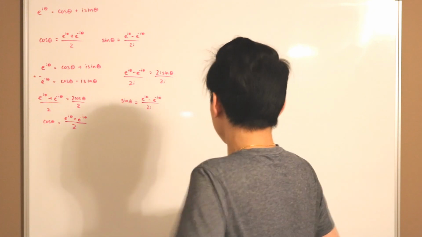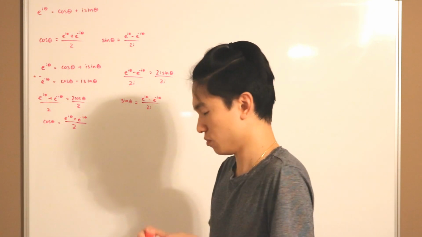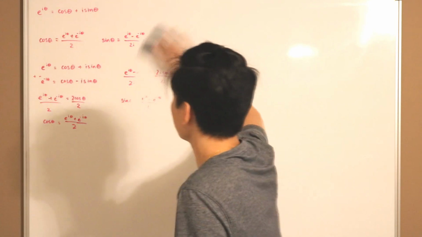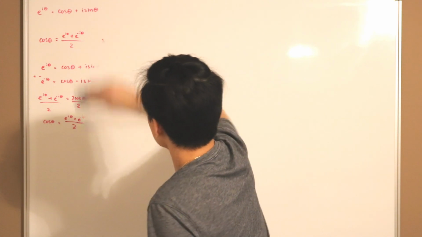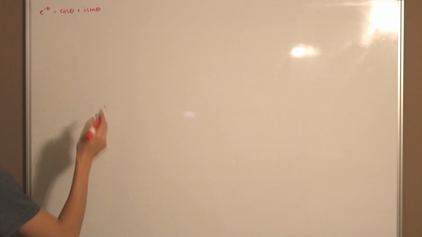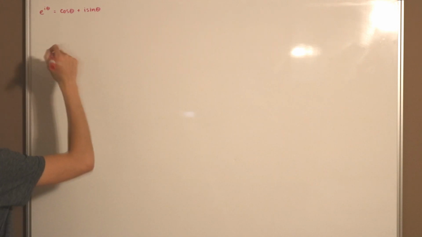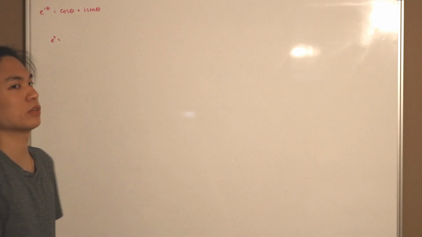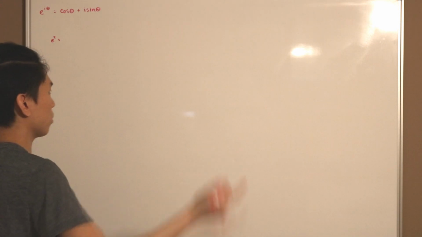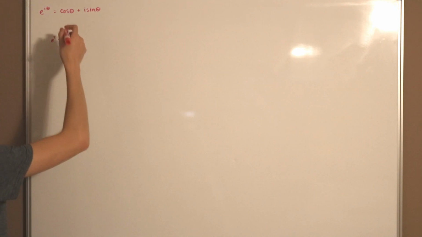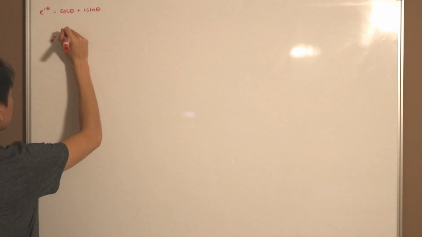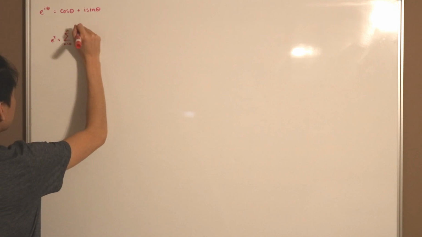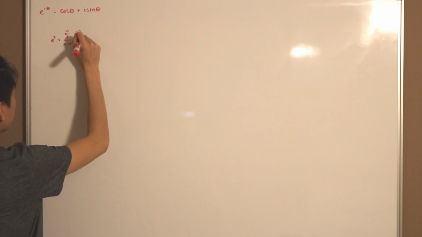And just like so. Other than that, we're actually going to start the proof of Euler's formula and how we derive it. First, we're actually going to be taking the Taylor series in order to proceed with the proof. What I'm going to state first is that e to the z, its Taylor expansion, is equal to the sum from n equals 0 to infinity of z to the n divided by n factorial.